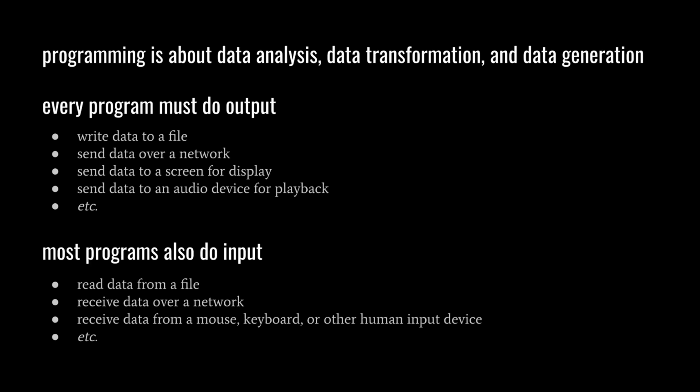Programs may also do input. They may read data from outside themselves, such as reading data from a file or from a network, or reading data from human input devices like mice and keyboards. Most programs do some input, but it's not strictly necessary the way output is, because you could have a program that simply generates data and outputs it without doing any input.